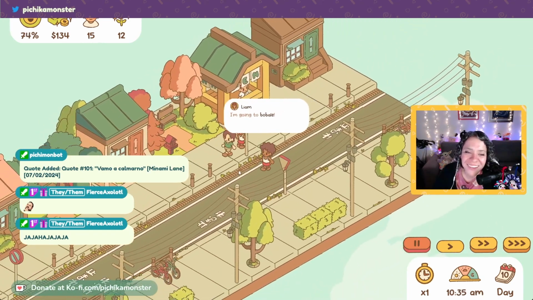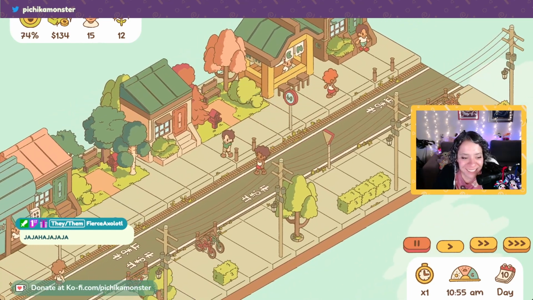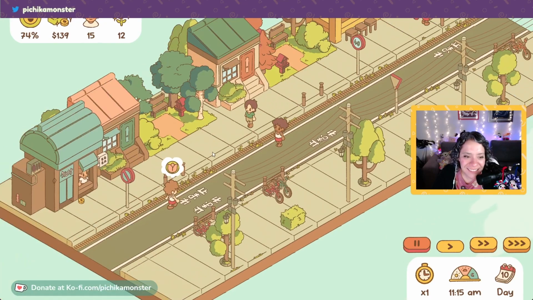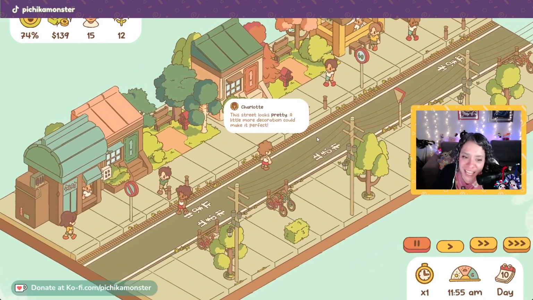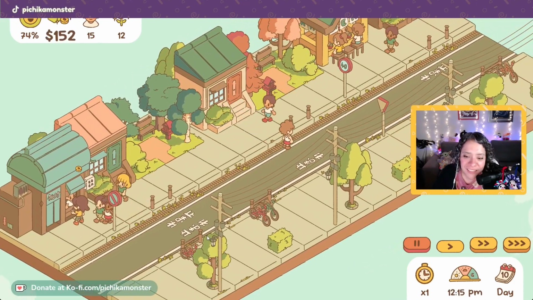Thank you for the quote. I'm going to Bobale. Let's go. Did we get the tanuki? I think we did. This street looks pretty. A little more decoration could make it perfect.